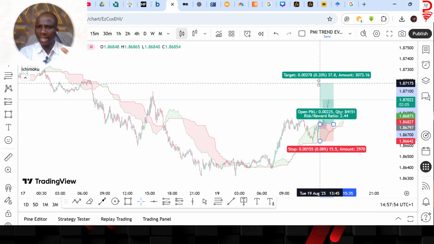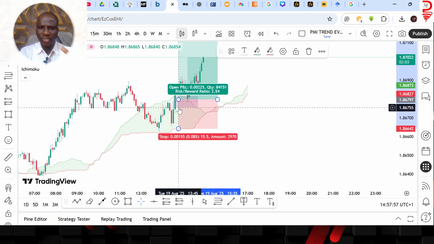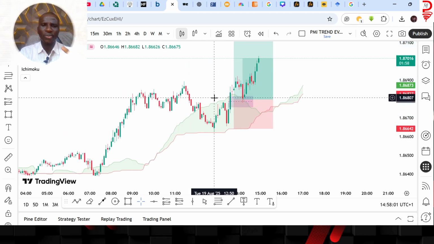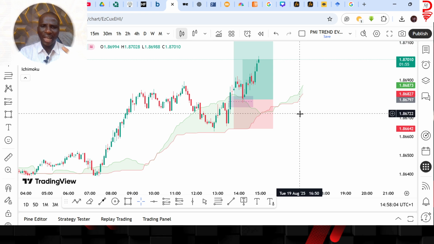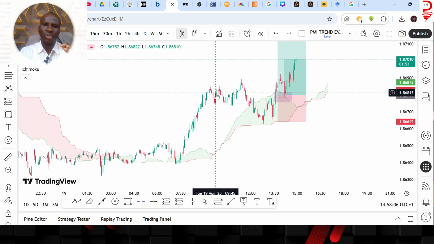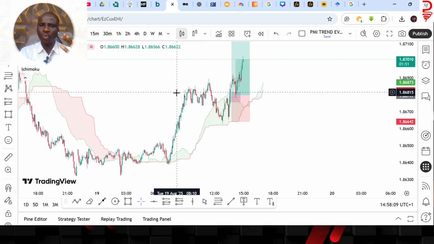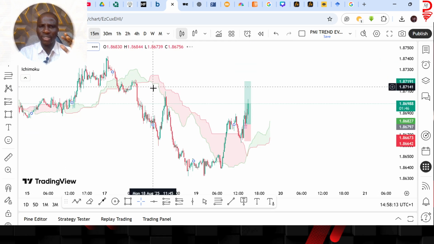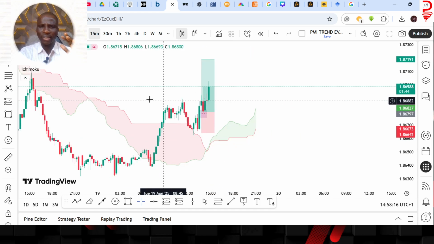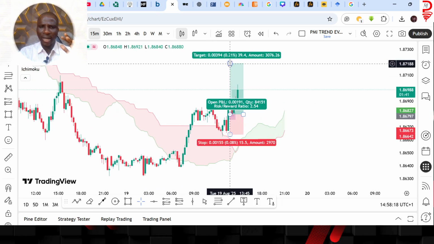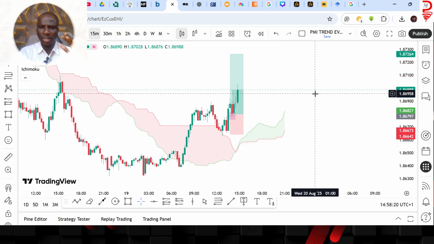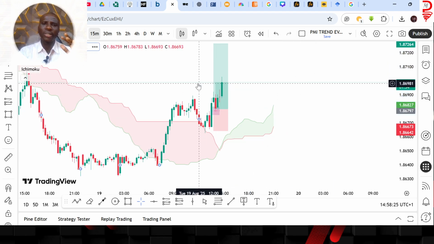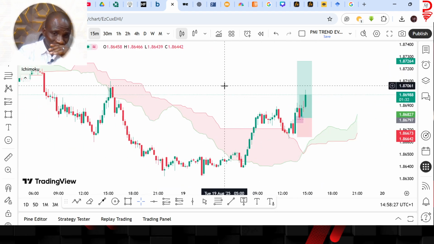So we enter the trade right on the 50%, the midpoint of the fair value gap, slightly above it. That's where we position usually. Then we'll take ratio 1 to 3 on the trade. Let me go to the 15-minute chart so that you can see how we project ratio 1 to 3. Then of course 15 pips is our projection. So this trade is already running.